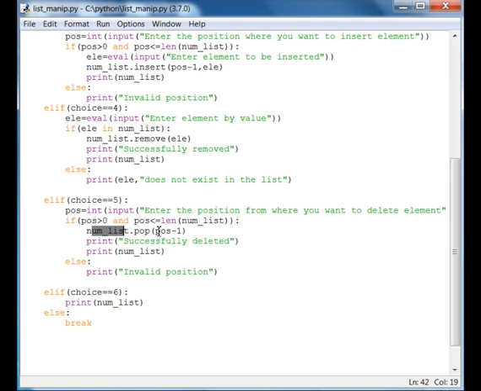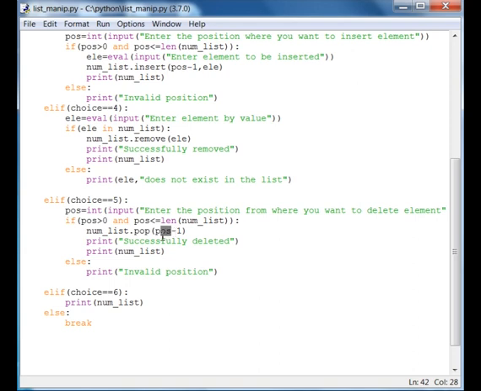Okay, that's why I have written here position -1, and you have to use the method pop. If you want to delete by position, you have to use the method pop, and you have to specify the index. I have specified the index as position -1 because if you want to delete element from position 3, it is actually by index, you are deleting element from the position 2.